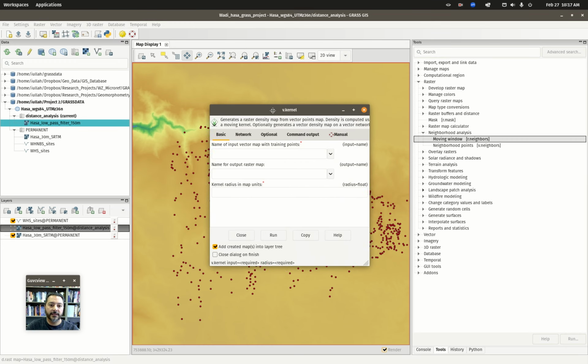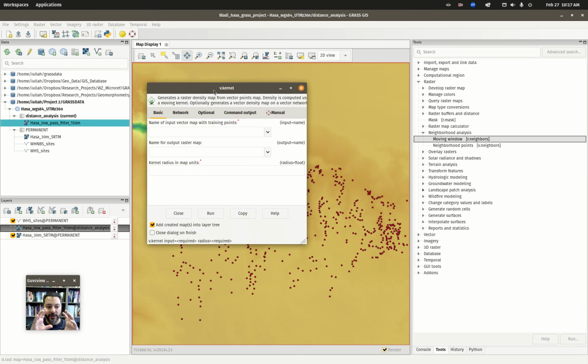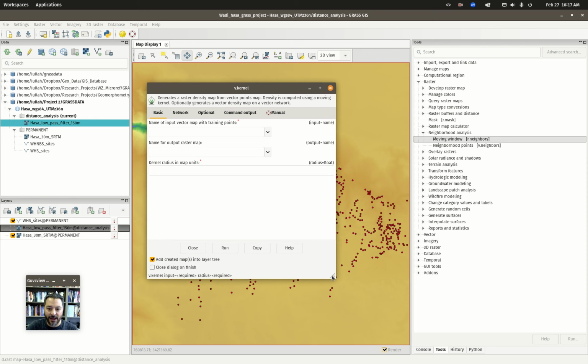Now this is going to, again, create a moving window of a certain number of pixels of the raster resolution, and it's going to move across the whole area, east to west, north to south, and it's going to count the number of points of the vector file that you're going to tell it to look at, and it's going to create a new raster with basically the count of those points within that neighborhood. So each 30 meter pixel is going to be the count of the number of points that are within the neighborhood of whatever size you tell it.